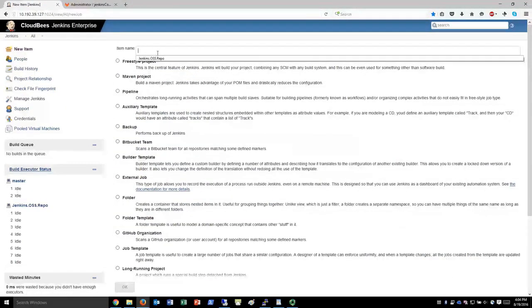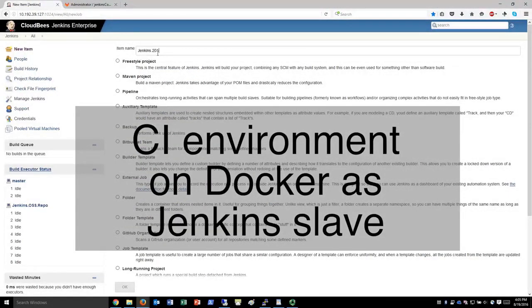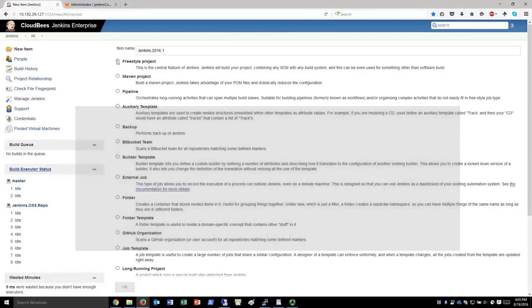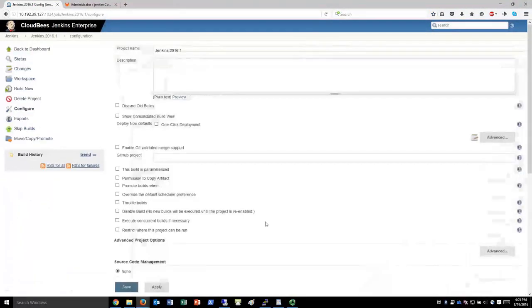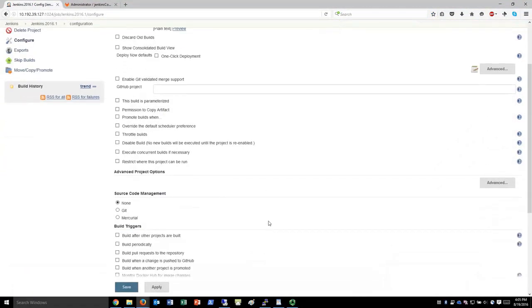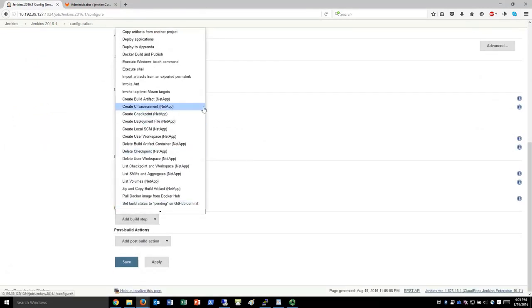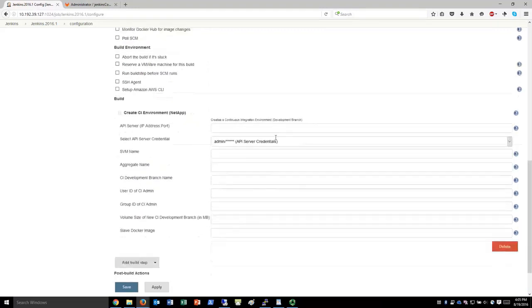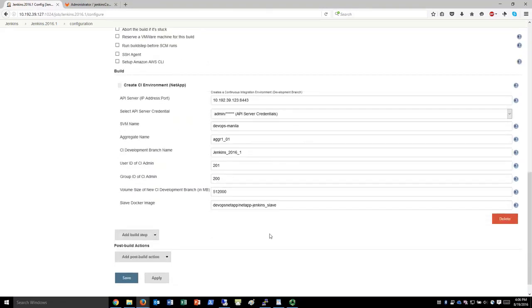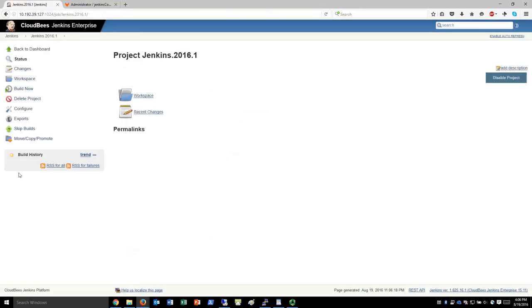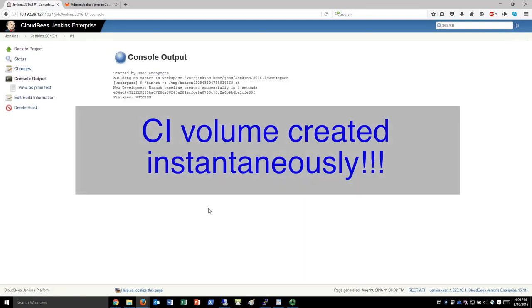In practice, a CI volume is created for every code repository. In this demonstration, we're using only one repository, Jenkins Open Source Software. This is the hub for all the build activity administered by the CI admin. This CI volume is created virtually instantaneously.